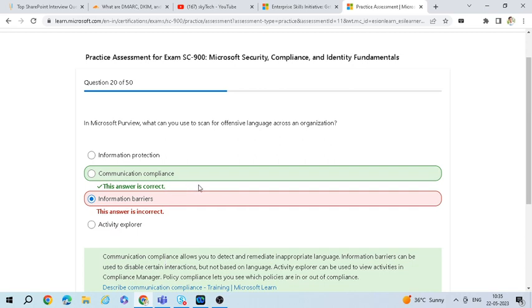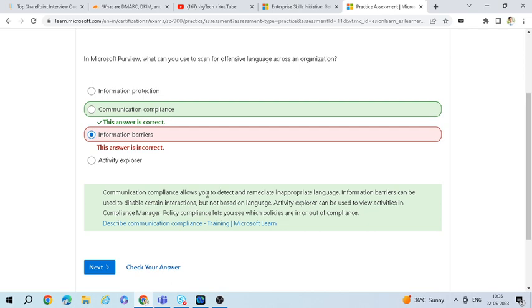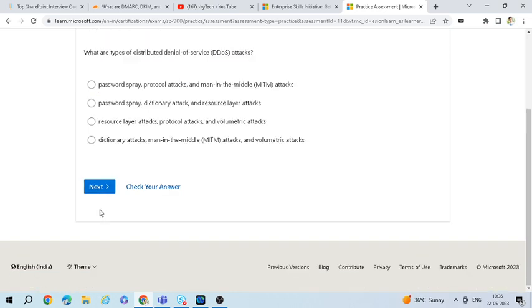Oh, communication compliance. To detect inappropriate language, information barrier can be used to restrict content access, but not based on language. Activity explorer can be used to see activity. Compliance Manager is used to see which policies are out of compliance. Let's check.